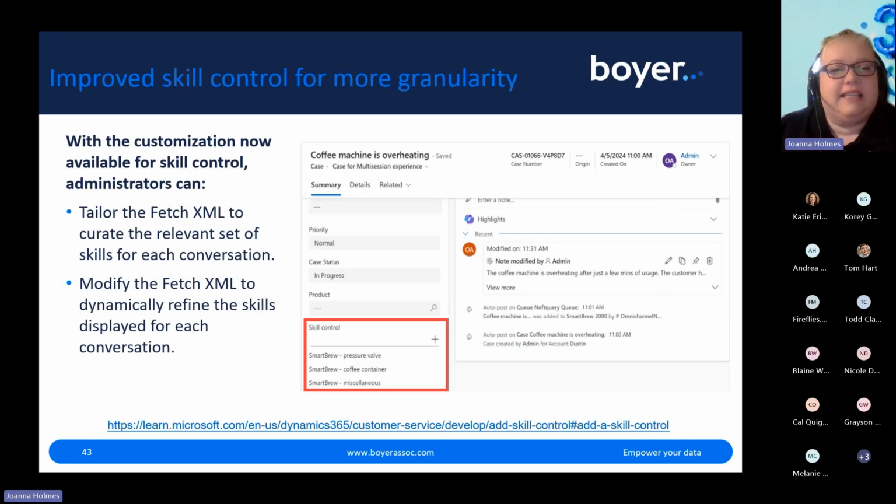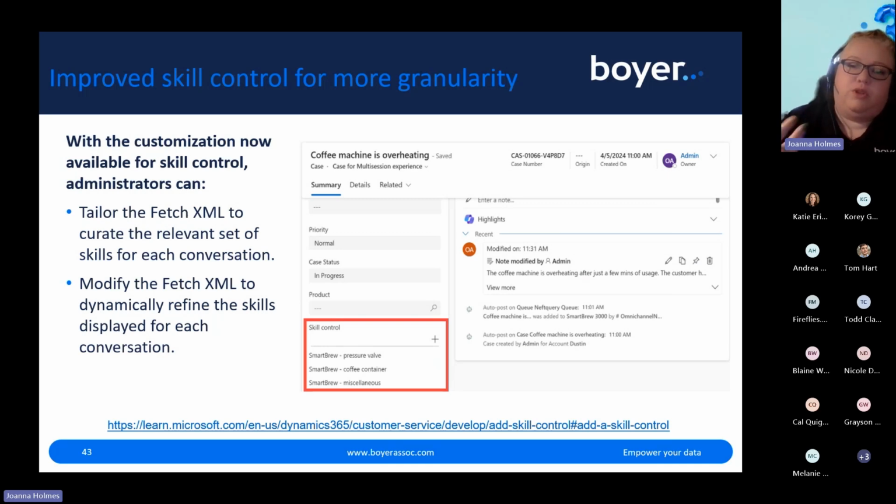We also have something called a skill control. So we can add this skill control to our forms, and with it, call center agents can modify the skills that are attached to a conversation by using the skill control. So we can customize this further so that, again, as an organization, we have greater control over what are the list of skills that are displayed for each conversation.